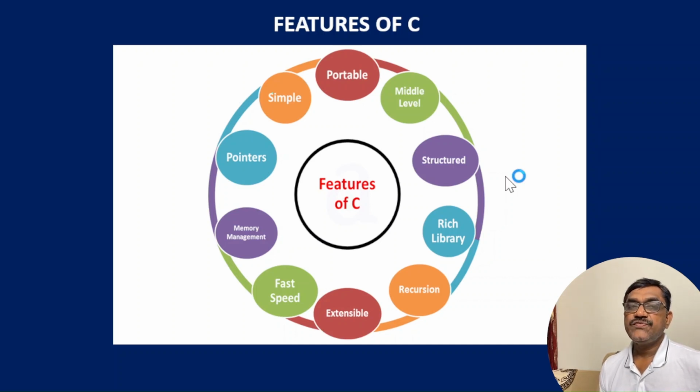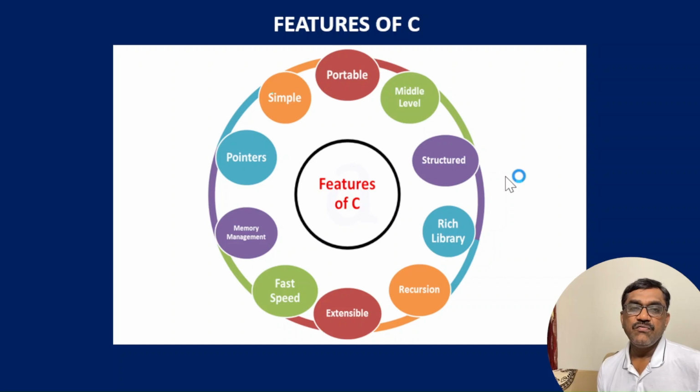After that, the next feature is that it is structured programming, or we can say procedural programming. What do you mean by structured programming? In structured programming, the large program is divided into small blocks. Those blocks can be manageable. So in procedural programming, we are going to have the concept of procedures and routines or functions. We can say that C is both procedural as well as structured programming language. The main difference between procedural and structured programming is that in procedural, we are calling procedures or routines or functions. Each function is used for a specific task.